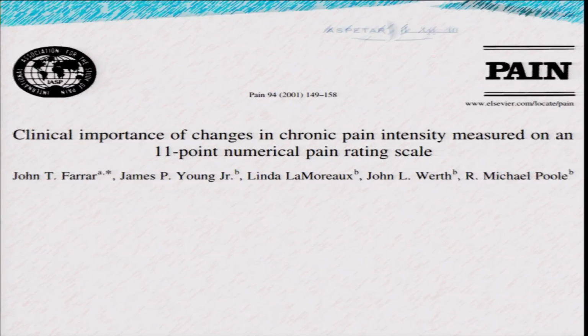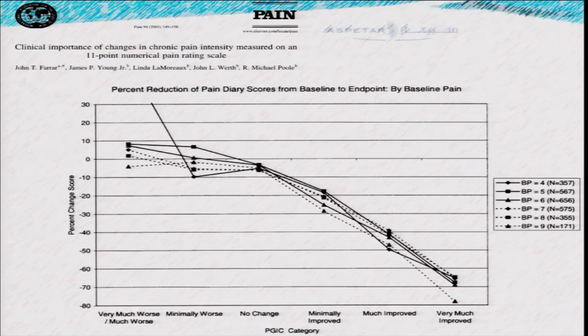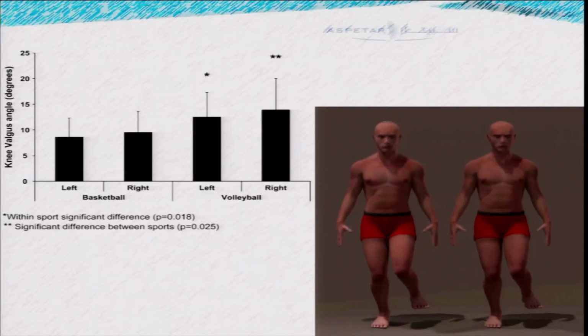These idiots went and asked some actual patients, look, how much change in pain would make a difference to you? And it turns out that they think if they're only about 20 or 30% better on their pain, they're minimally improved. And they don't actually care until their pain gets 40 or 50% better. So a change of 1 or 2 points out of 10 might be statistically significant, but to the people it actually matters to, the patients, it's clinically meaningless. They don't care less. They won't get out of bed for that.